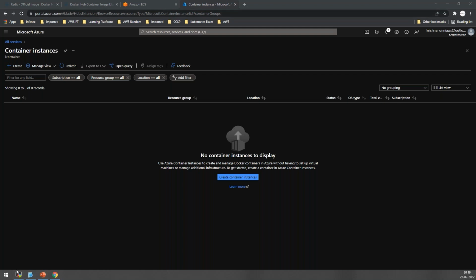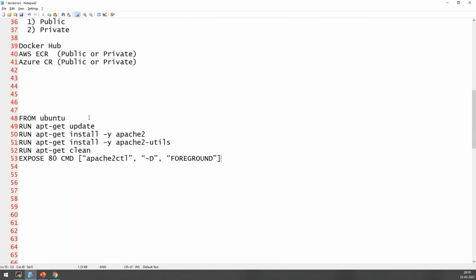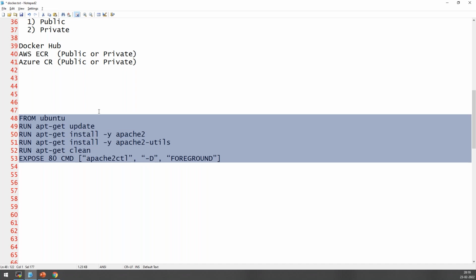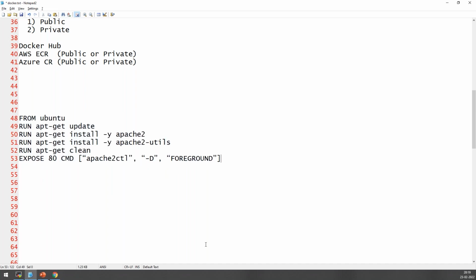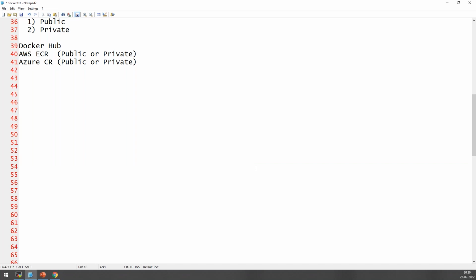When you say container images, don't think it's something super confidential. It's code. This is an example of a Docker file, a very simple example which I made just a few minutes back. I'll tell you what it is, don't worry. This Docker file may contain more lines, 100 lines or 1000 lines, but it can contain some data like this. If you feel this is very sensitive, you can keep it inside a private repository. For organizations, I would definitely recommend going private, because I don't want them to expose their configurations and all these things.